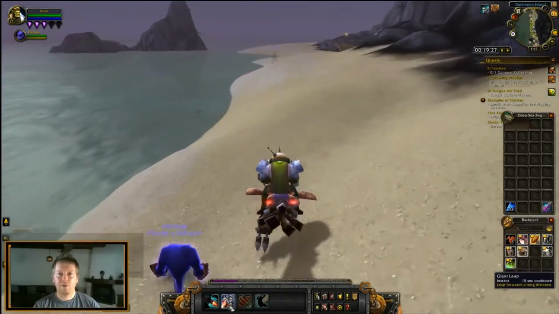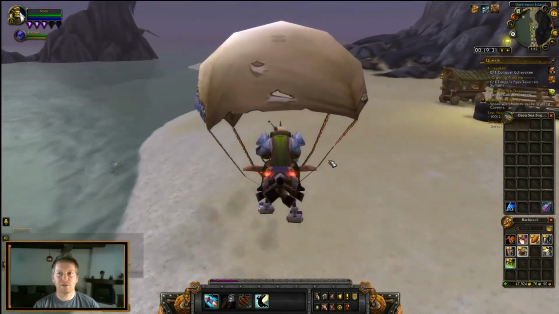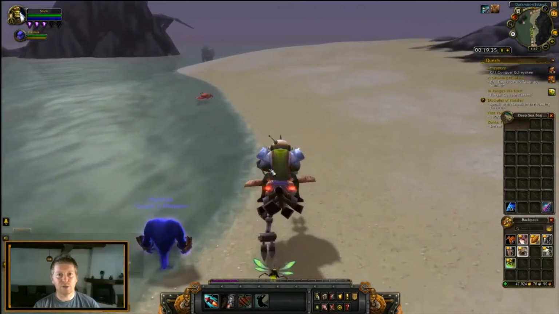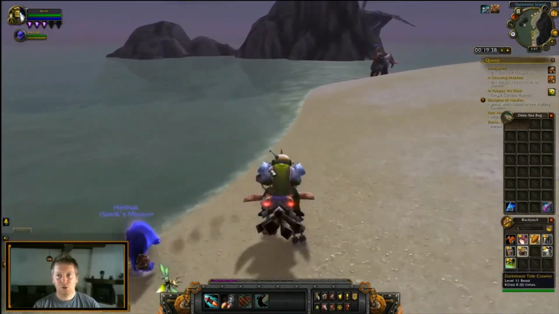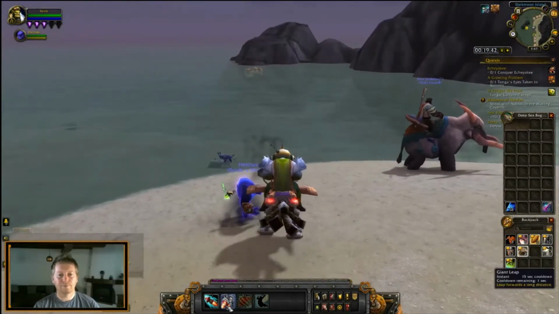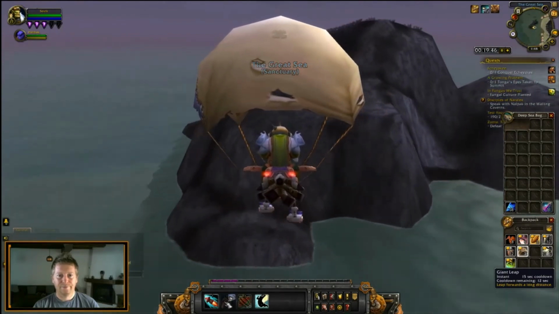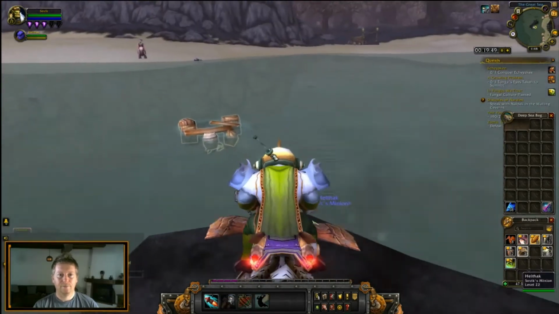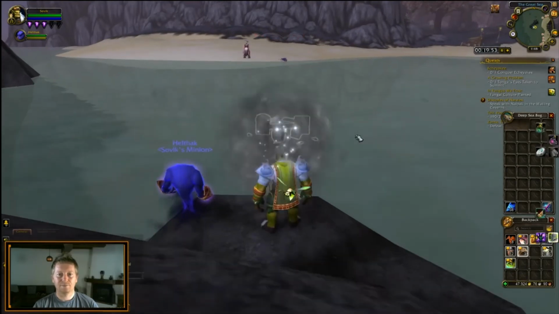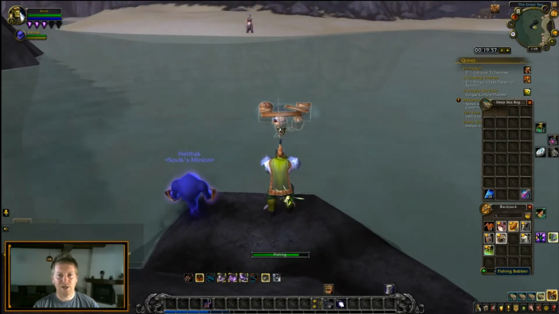Okay, nothing so far. If we don't see anything by the time we reach the end, I'm going to take you round to the northern side of the island, and I'll show you where some of the other spawn points are. So if you do have a fishing raft, okay, so there's one over there. Oh, so we need to leave them out before we cast. I think we're just on the edge here. We'll soon find out.